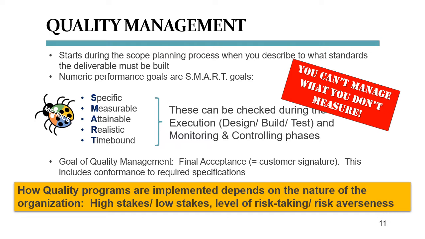So now that we know that projects just crawl with metrics, here is what metrics should be. They should be specific, so we know what exactly you are measuring. They should be measurable, meaning that the data you're collecting are clearly defined and consistent, so they can be gathered over a period of time. They should be attainable, meaning that there are no barriers to obtaining the measurement data. Realistic, meaning that they make sense in the larger context of product and project development, and they should be time-bound, meaning that you have a defined start and a defined end and defined intervals at which you're collecting the data.